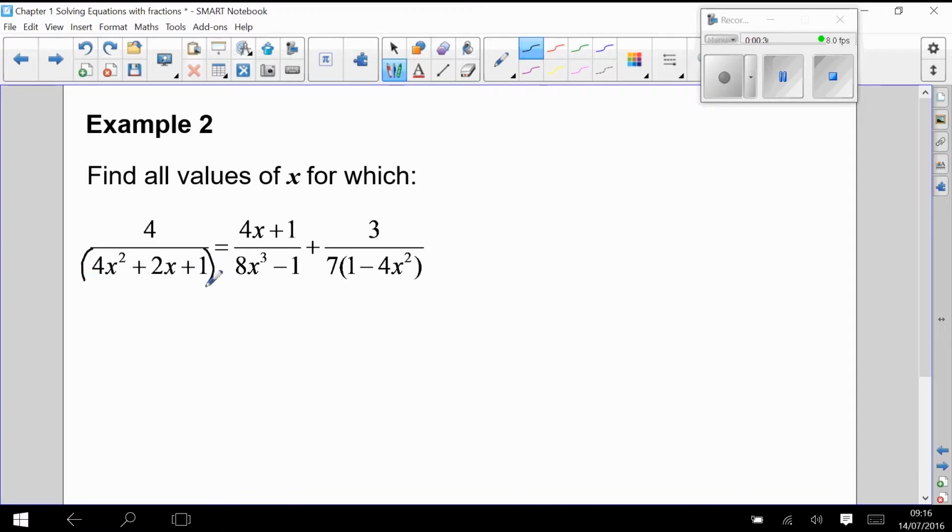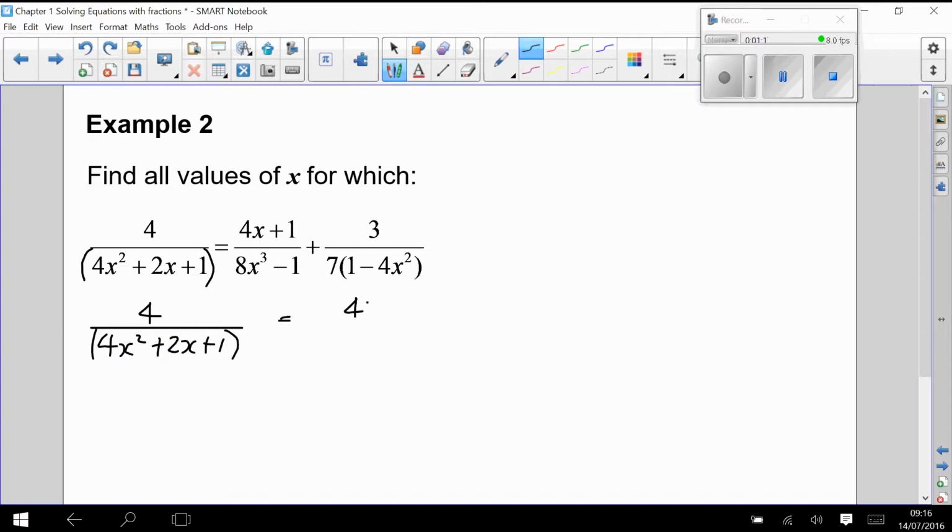If I tried to factorize it further, I would have got imaginary numbers, and I need solutions in the real number system. Going on to the next, I can see that that is going to be the difference of cubes. And in my third denominator, before I can even factorize it, I must get that bracket so that it is a reducing degree of x. So doing this, my first fraction stays as it was. So that is still going to be 4 all over 4x squared plus 2x plus 1.